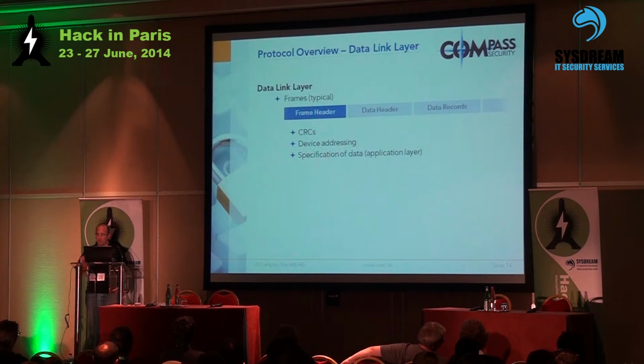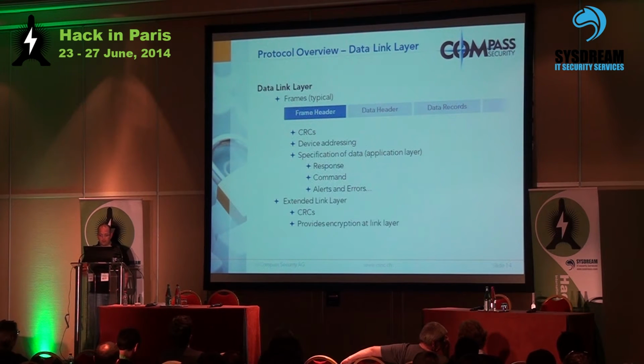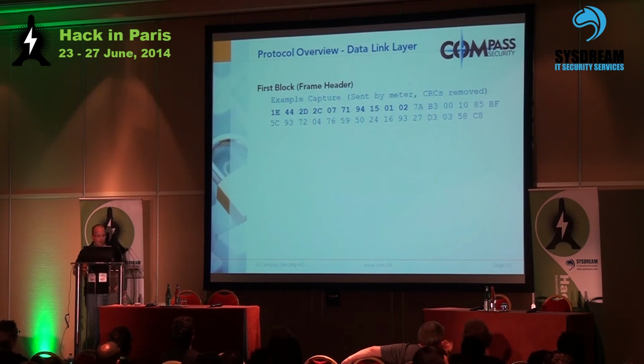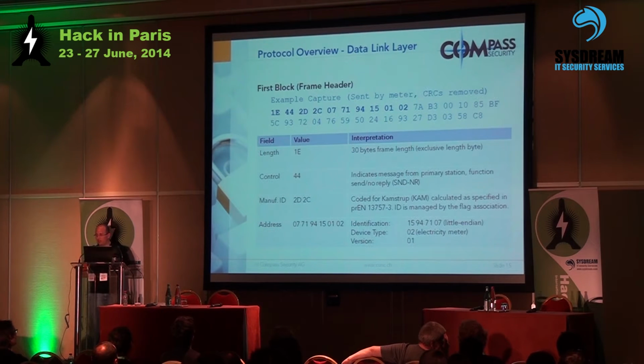If we look at the actual code, there's a byte which indicates the length of the whole message. Then there will be information on the manufacturer and the address of the meter. That information is being sent in plain text all over. So if you are in, I would say, 200 to 300 meters range, you will get the information from such a wireless device. And it will basically tell you who has built the device and what exact number it has. It will also tell you, hey, I'm a water meter, I'm a gas meter, I'm an electricity meter, and what version it has. So all we need.